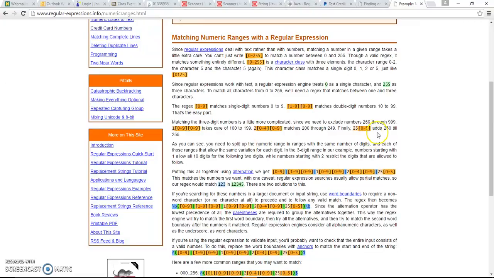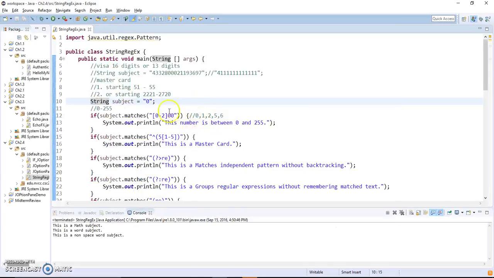So if we want to do 0 to 200, this is 0 to 9. So we have to do one at a time. So we have to take care of 0 to 9, right? This is going to be 0 to 9. We have to take care of units and tens, which is what? 10 to 99.